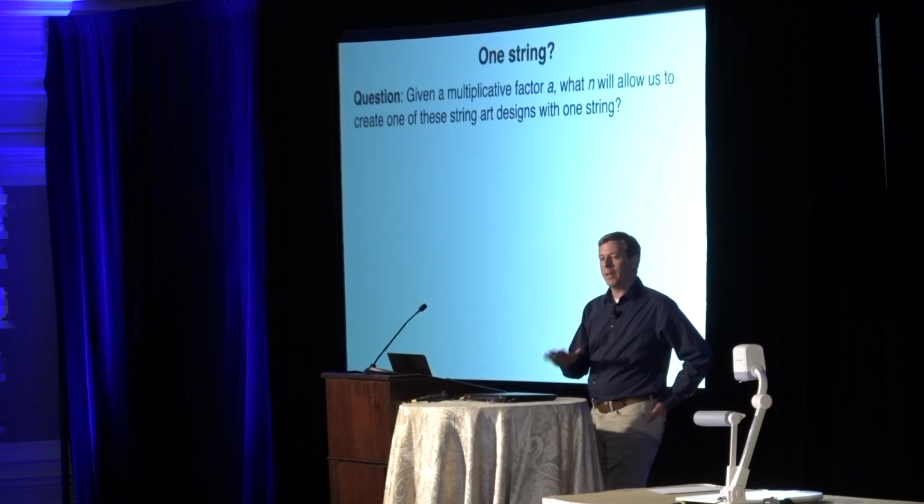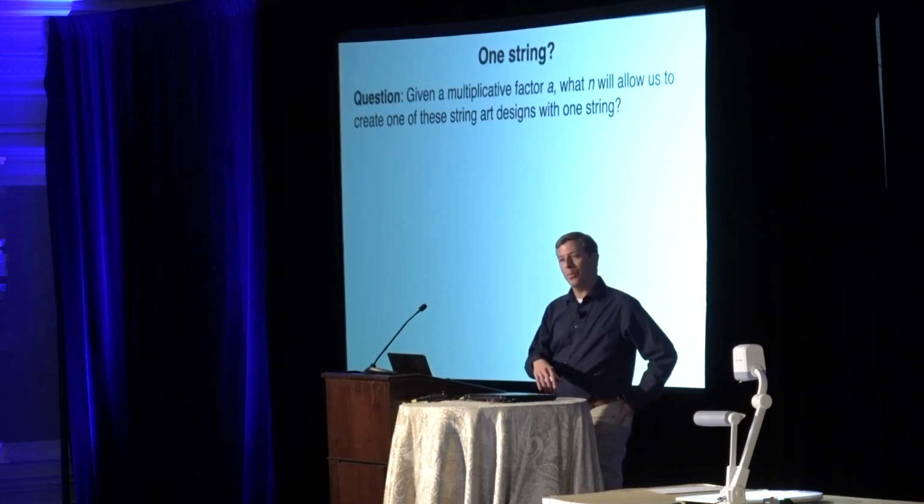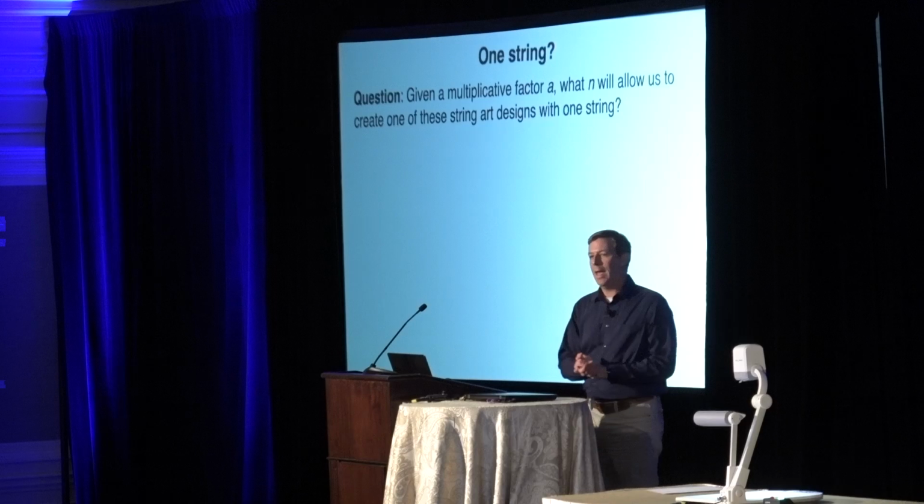I'm going to say a couple words about something that I talked about at the Bridges conference the last time. And here the question was, what if you wanted to make one of these cardioids using string, but you didn't want to have to keep stopping and starting and cutting off new pieces of string? Could you go from one number to the next, to the next, to the next, and string it with one string? And so in short, you can, but you have to be careful.